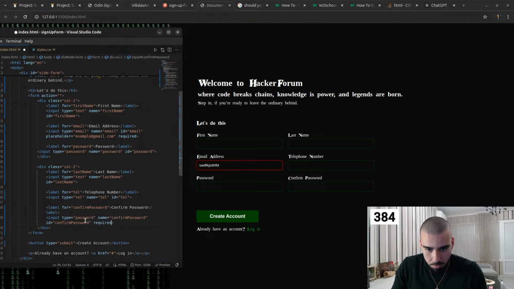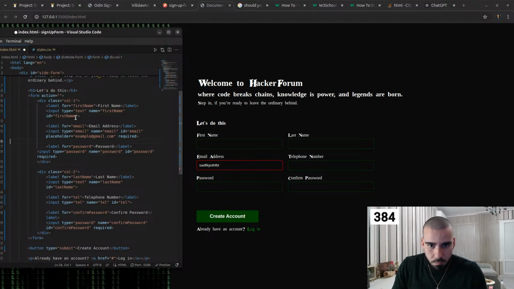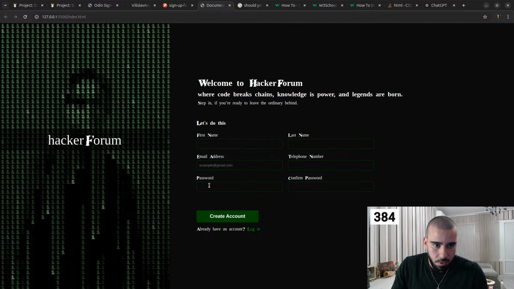Confirm password. Telephone we can leave it not required, last name cannot be required, and password should be required. And first name. Alright, so we have required fields.